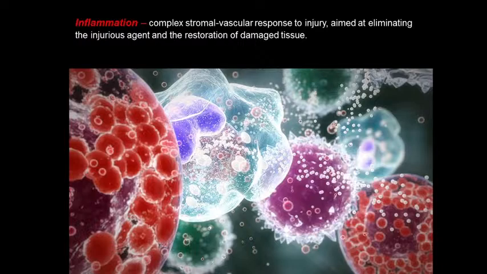To form the name of inflammation of a particular organ, we need to use the suffix "itis", adding it to the Latin or Greek name of the organ. For example, the liver in Latin is named hepar. Hepatitis is the name of inflammation of the liver. Gastritis. The oral cavity is named stoma, stomatitis. Appendix, appendicitis, and so on.